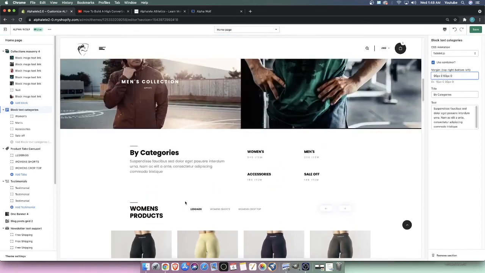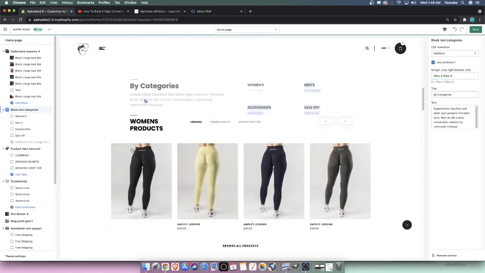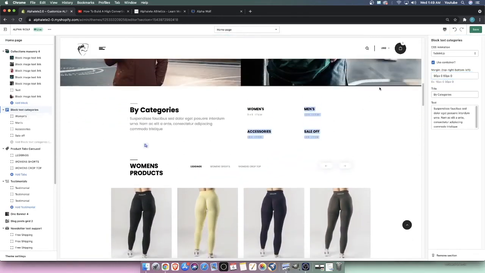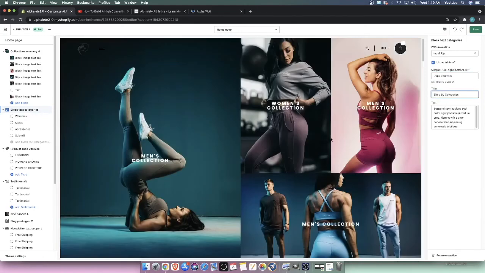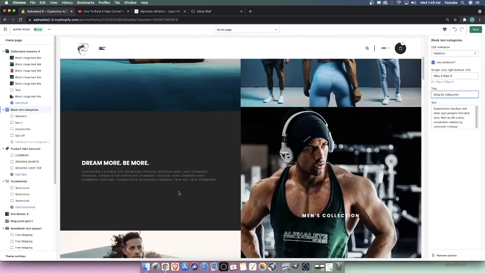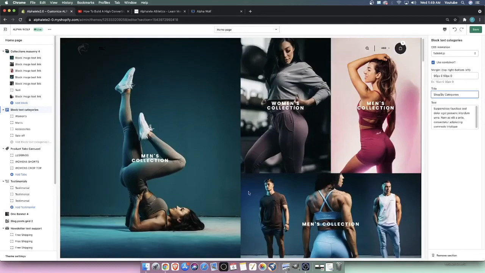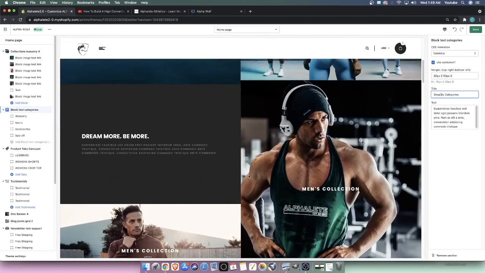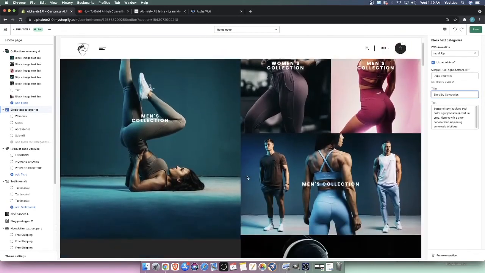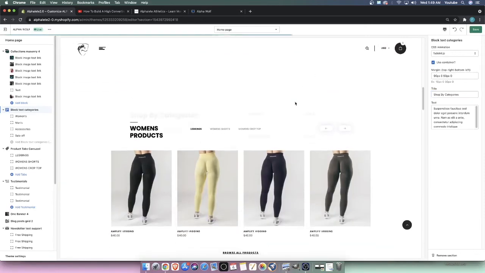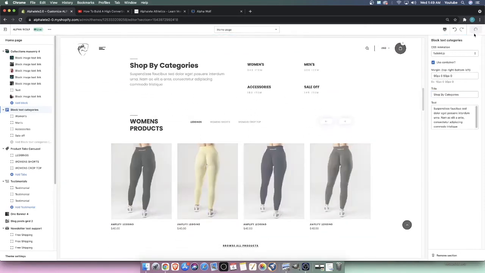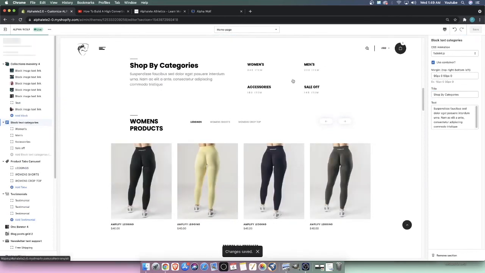So I like this little gap of 90 pixels. I think it works perfect. And instead of "by categories" here, we're going to change it to "shop by categories." And you guys can see how this store is coming around really, really nicely, right? And all it took was a simple change. Well, it wasn't too simple. Were these masonry style banners, I guess you could say. But putting it all together, it looks much more attractive as opposed to what I was doing before. I don't know what happened to me before, but basically I didn't have my head screwed on right.